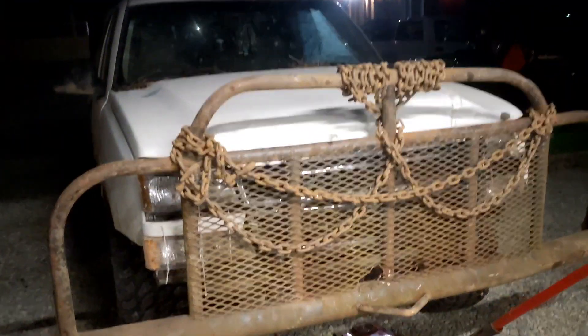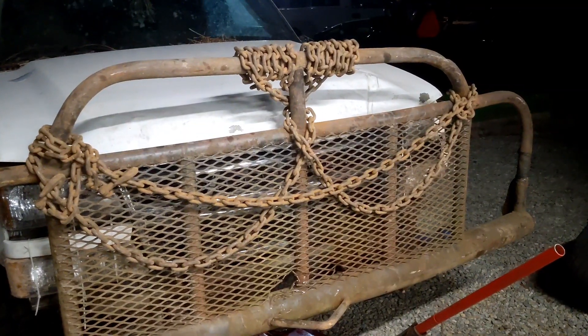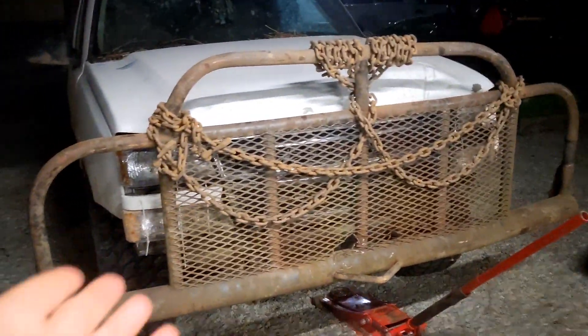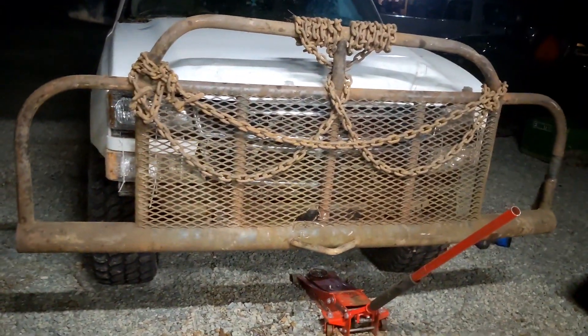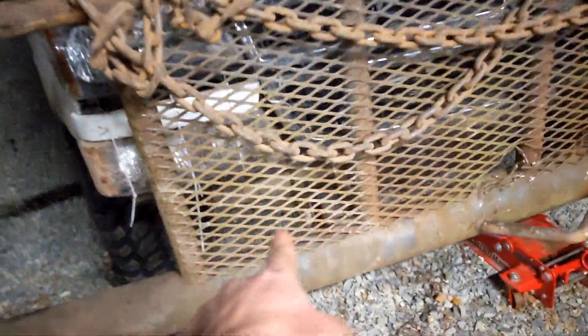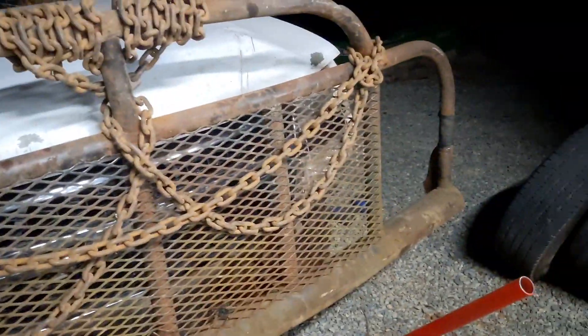Here's basically the finished product. I went ahead and welded some more brackets going up and down — it's really sturdy now, it's a hunk. I went ahead and put my 40-foot beefy chain on there, because we'll probably be getting stuck and other people getting stuck — you never know when you might need a 40-foot chain. My only concern is the headlights — I might need to upgrade them or get some KC spot lamps and hide them right in there for some fog lights, since the fog lights are gone on the truck now. I still might trim the ends, but for now it looks pretty cool.